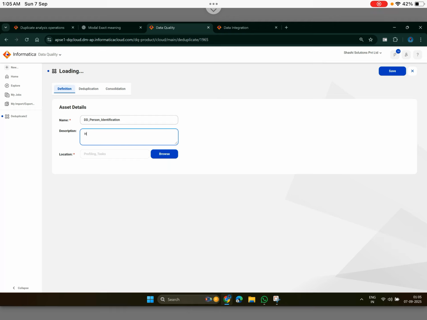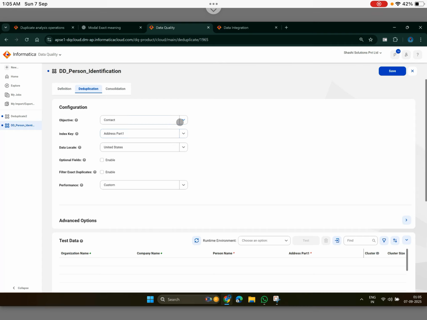So in this asset we are identifying the duplicate person records. Okay, browse this location is okay. I will save it in the profiling task itself, no problem.